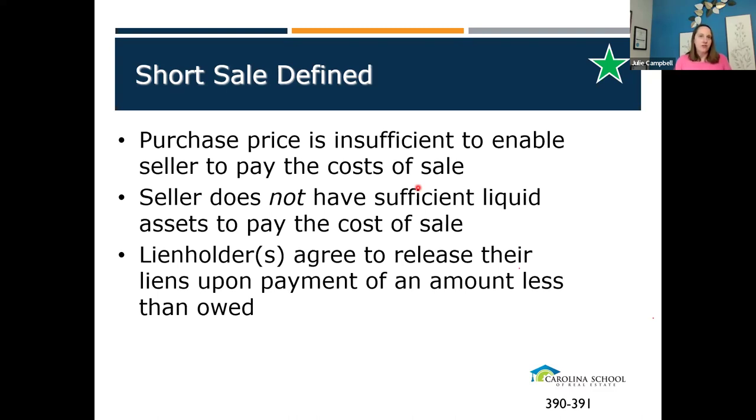They say, on average, you can expect 6 months to get lien holders' approval. So from the time we go under contract, we're just waiting. The name of the game with short sales is patience. We're waiting for the lien holders, all of them, to approve. All of them have to agree to accept less than what they're owed. And if one lien holder doesn't agree, the short sale can't go through, and that borrower is probably facing foreclosure.